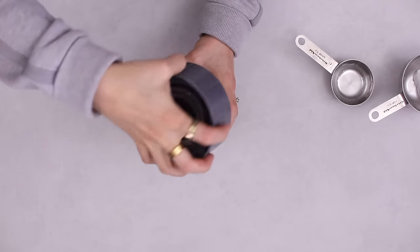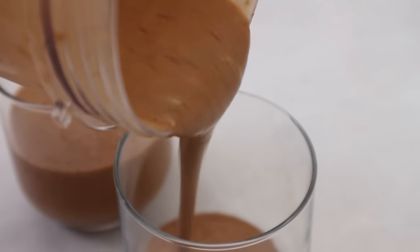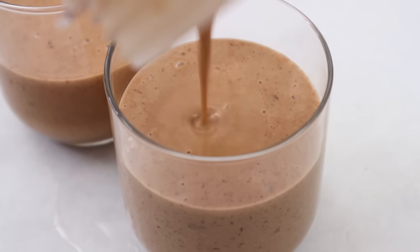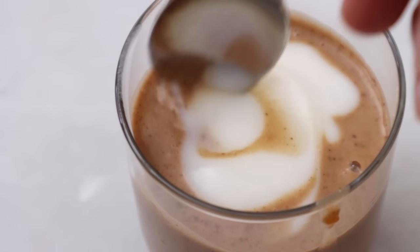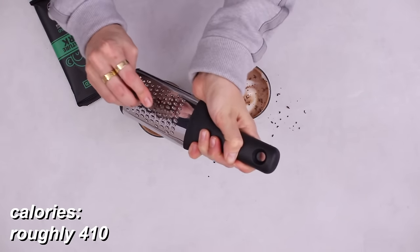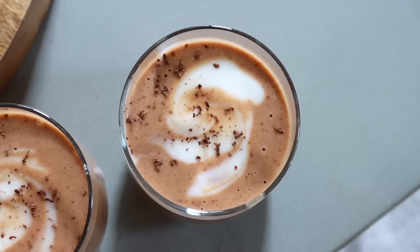If you want a breakfast smoothie in the morning, pour it into a big glass with a straw and enjoy. If you want to share it or make a healthy dessert, split it between two smaller glasses — it makes enough for two smaller servings. You can add a tiny amount of extra yogurt on top of each smoothie, swirl it a little, like I did in the ebook to make it look pretty. And if you want to get extra cute, grate a tiny bit of dark chocolate on top. A little sprinkle of dark chocolate looks so cute, especially if you want to have this as a little dessert or treat.